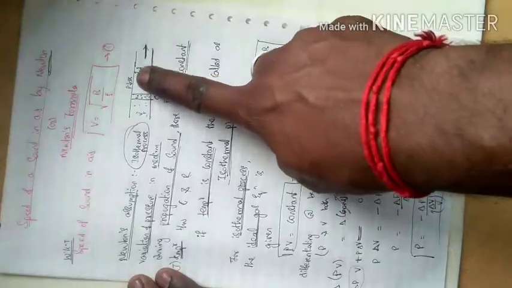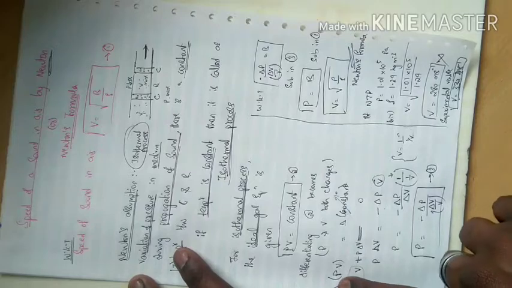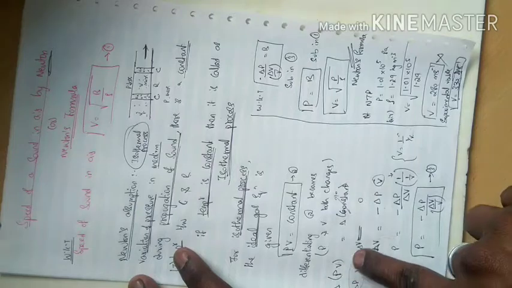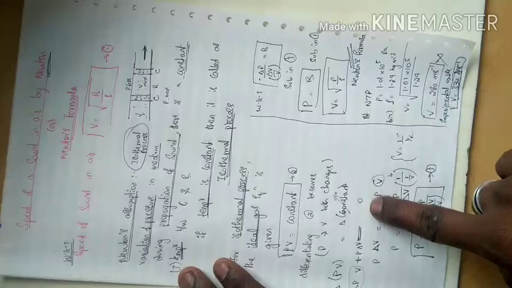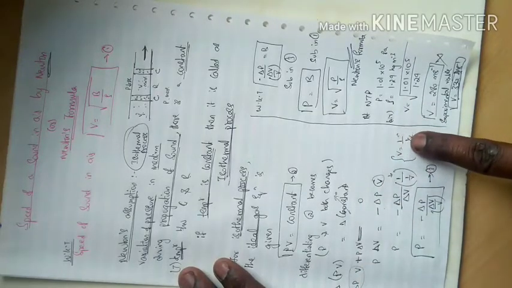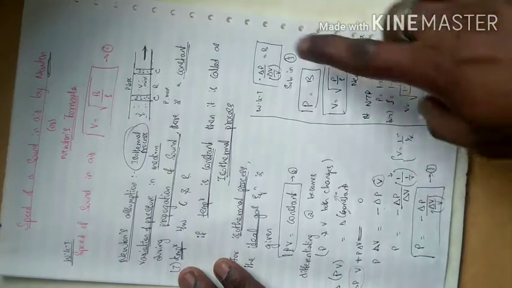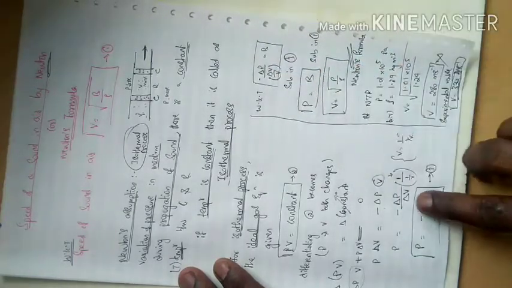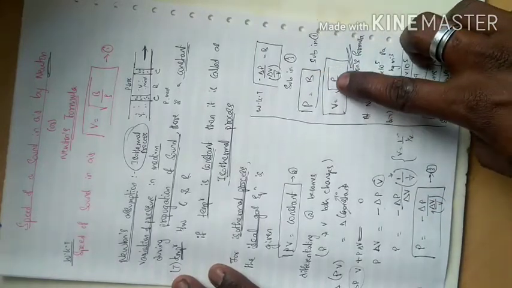From the figure I can see that pressure and volume are both changing. Then differentiating, delta P into V plus P into delta V, UV form I have done, is equal to, change in constant is 0. P into delta V, send this term to that side, where V can be written as 1 divided by 1 by V, denominator of denominator goes to numerator, P is equal to, we know the bulk modulus formula is this, substituting this over here, I will get P is equal to B, and V is equal to square root of P by rho.